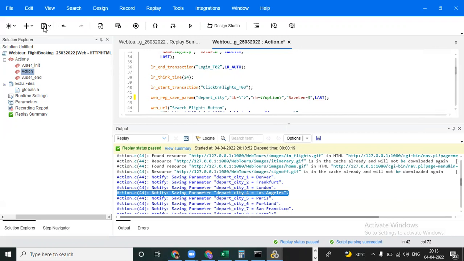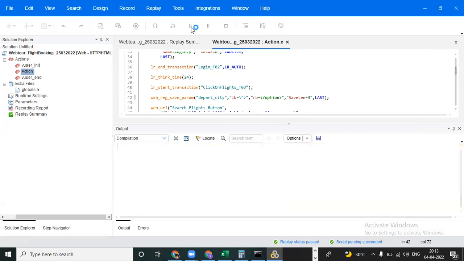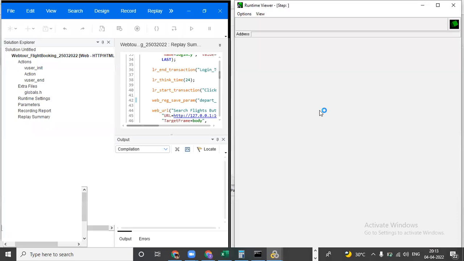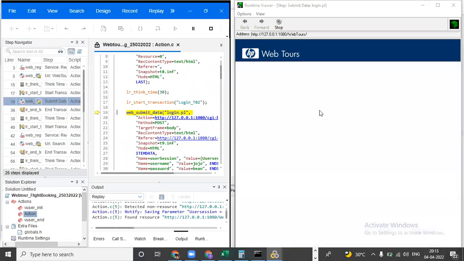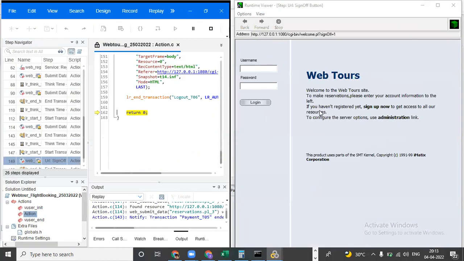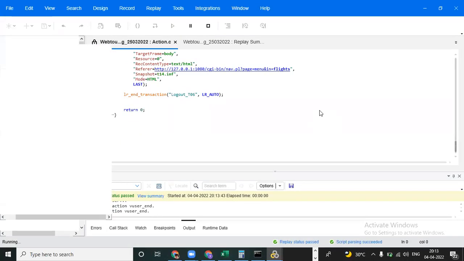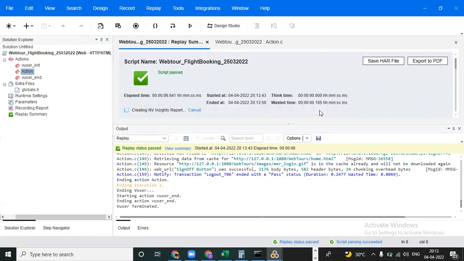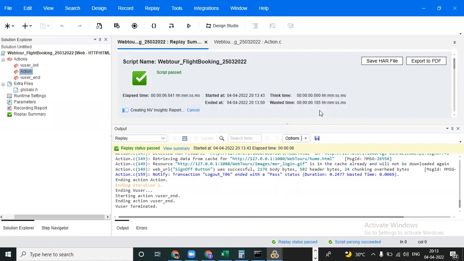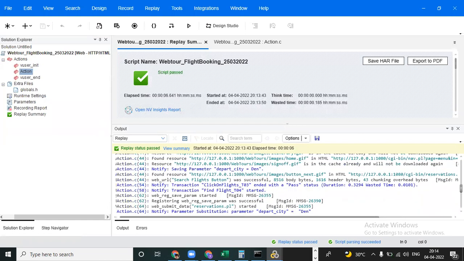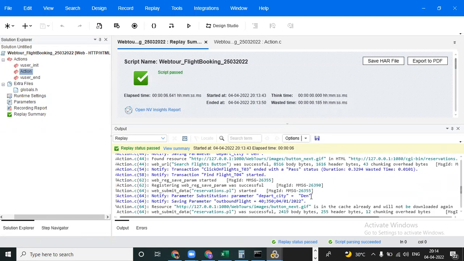Now we can execute and see what happens. Now we'll observe the output window. Everyone able to see, then we capture.